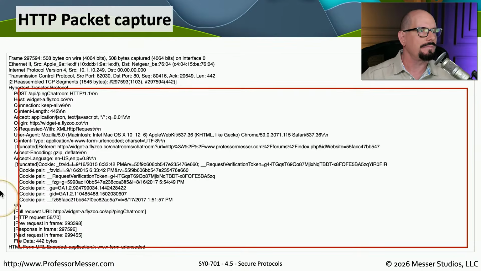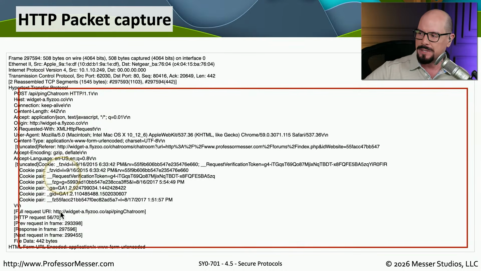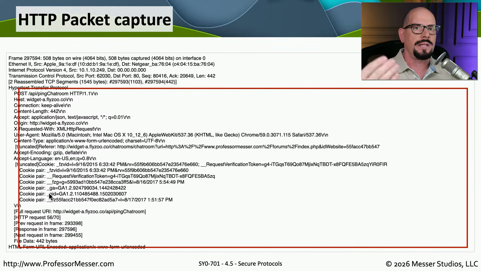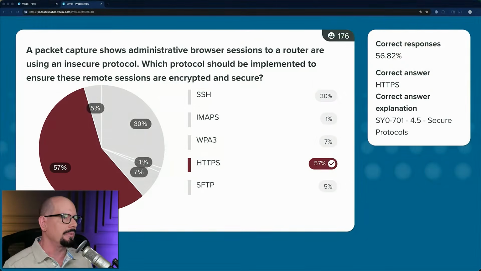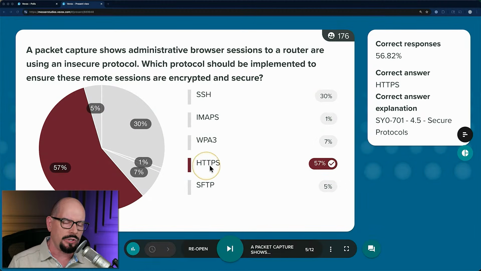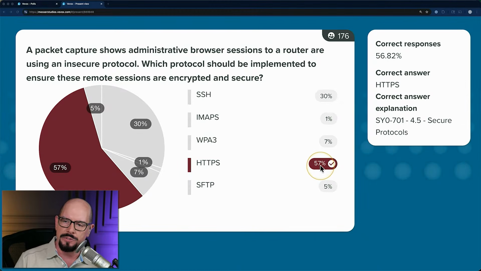There we go. All that information in this oddly shaped X view that we have there is one that would all be encrypted if we were using HTTPS. You would see what port number was in use, but that was basically it. That's the beauty of encrypting this data as it's going through the network. And in this case, if you're using a browser, but you want a secure communication in a browser, you indeed would use HTTPS. And that's what 57% of you chose.